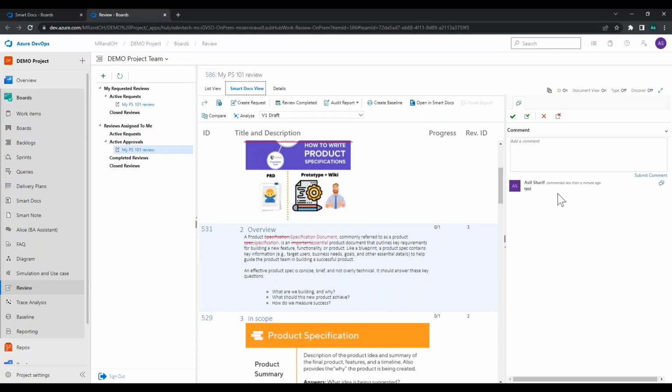Now, one thing to remember is that when you're doing review management, the approval, the comments you're providing are visible to other participants of that review. So it's really like a team sport. You want to work together, you can collaborate together, but of course, it's only you that can approve for yourself, and others can see what you're doing and give you feedback.